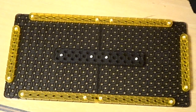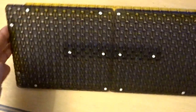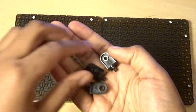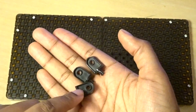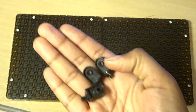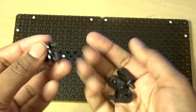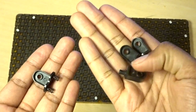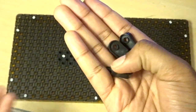Alright, moving on. Now you go ahead and flip the board over. And you want to grab 3 of these. These are considered corner connectors. Notice that the ones that you're using have only one hole at the top and one dot at the middle. You do have another set that looks similar, but notice how this one has 2 dots instead of 1. You want the one with one connector at the bottom.